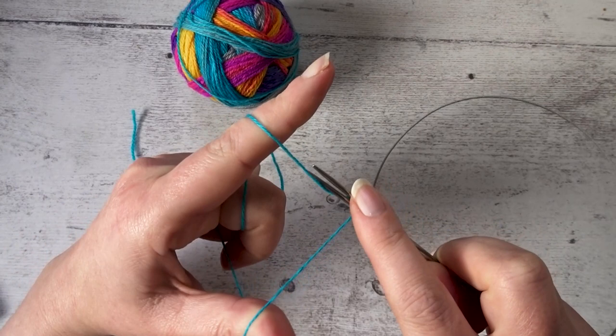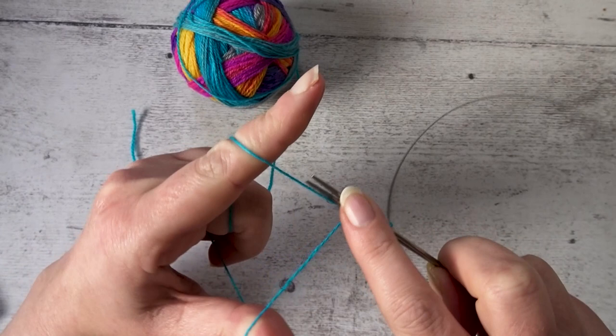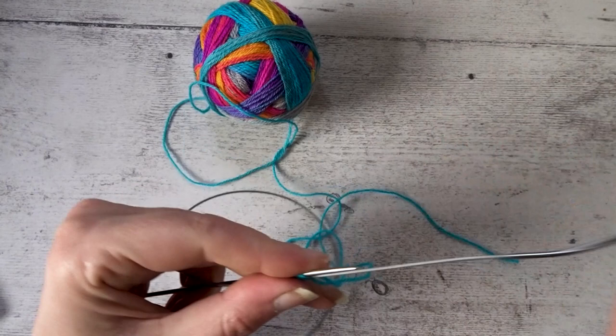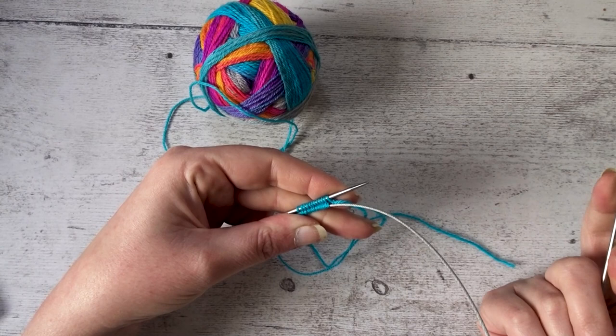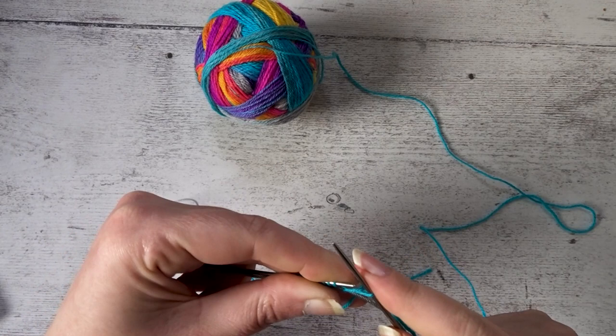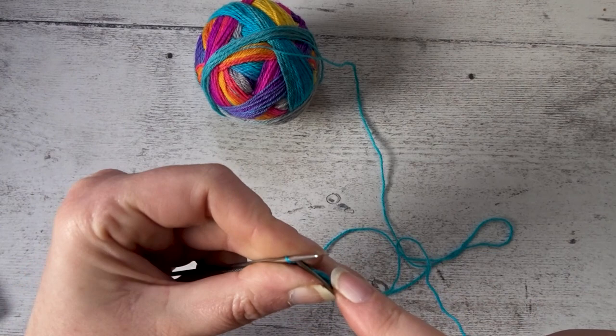So that's 4, 5. And then you just pull out one of the needles. And that becomes, so then this is your working needle and this is your back needle for magic loop. And I'm just going to knit across on this first row. So that's across the first needle.